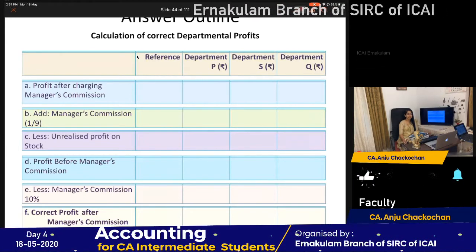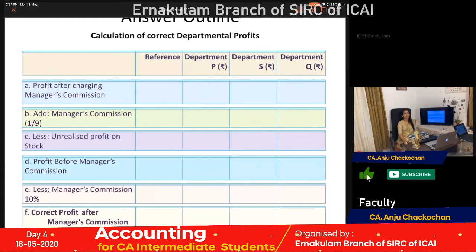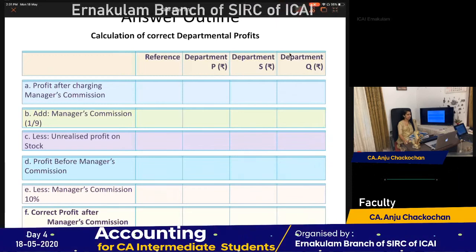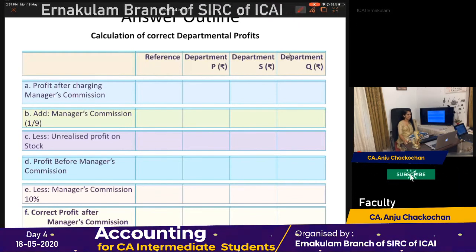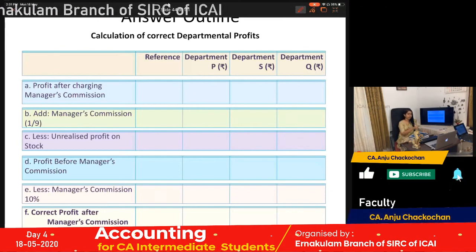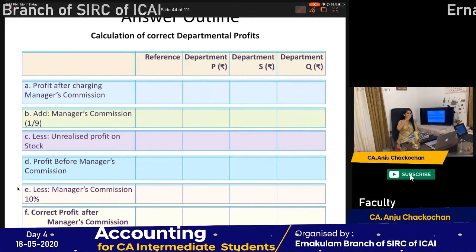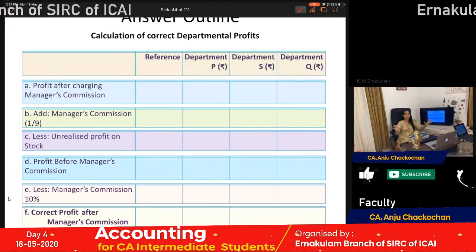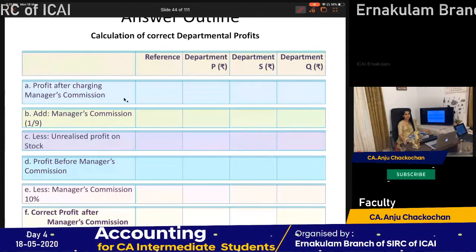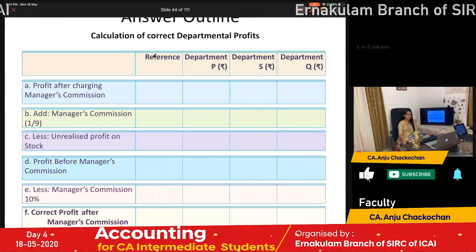Once you're done with the answer outline, we'll proceed with the main answer. Give me a thumbs up, students. It's just the scale and pencil task. It's been 2 minutes. It's okay even if you don't write the particulars column. We'll come up with that later. I just want you to have the final outline to set the picture, the diagram. That is the only intention here. I just need 5 columns, and maybe a half page task.